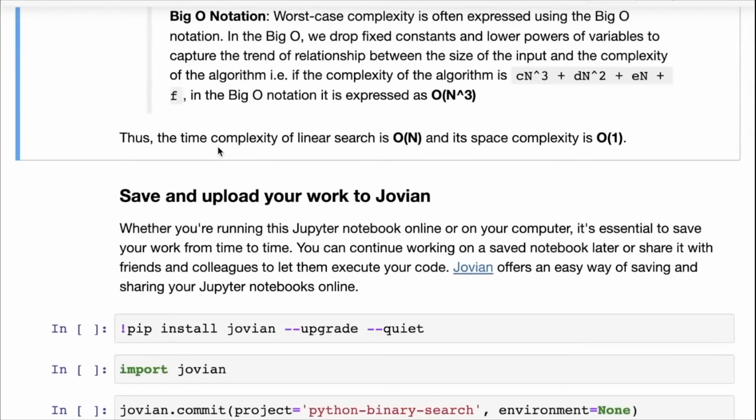Putting it this way, the time complexity of linear search is order n because we just drop the constant c, and the space complexity is order 1. So we again drop the constant c prime. And we'll see why it's okay to drop the constant. Sometimes you may find that we're not exactly doing n iterations, but we're doing n minus 1 iterations. So we drop the minus 1. Sometimes you will find that we are just doing n by 2 iterations, and that's simply half of n. So we drop the half.